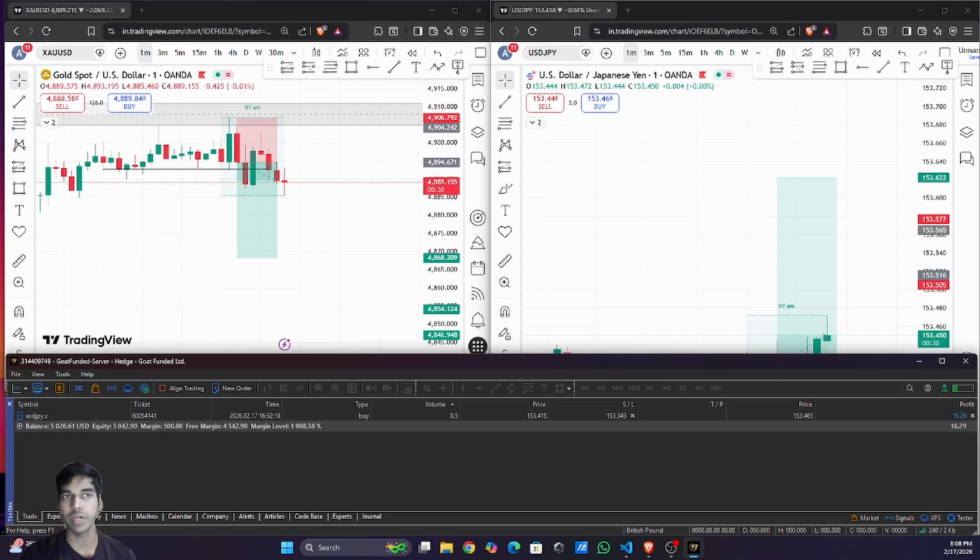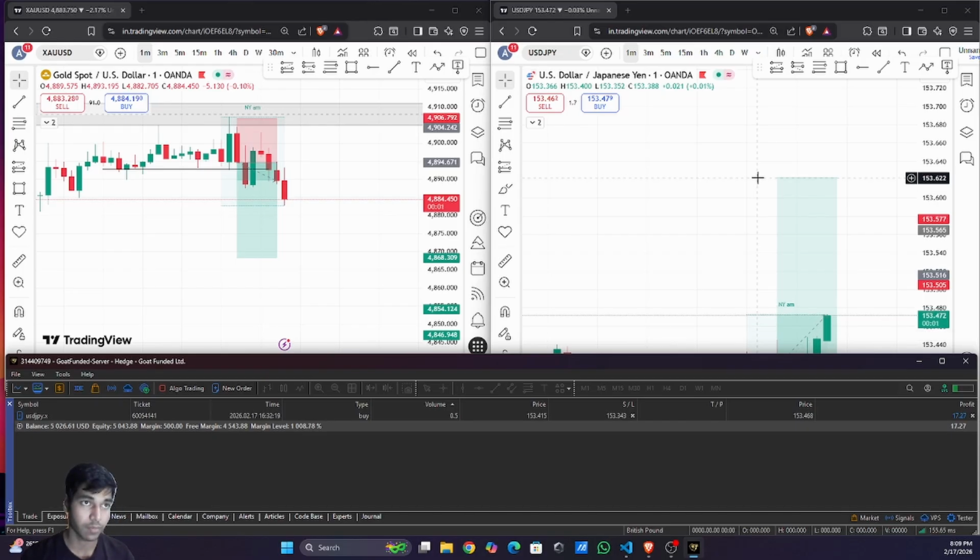So this is the open trade, and as you can see, we have already made. We are above break even. So finally, we are in profit. Let's see what we can capture in JPY. I went with two-third quantity, so $60. Our target is 620. Although, okay, fine. Let's see.